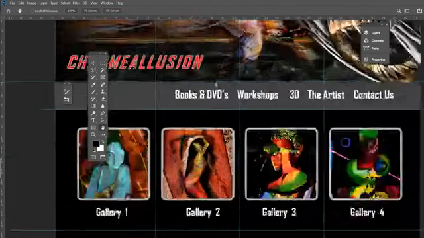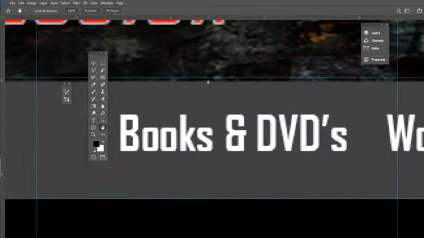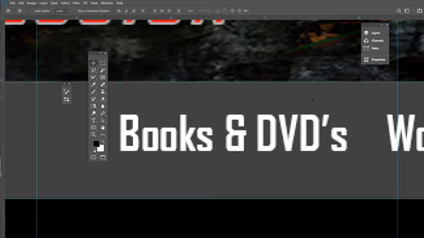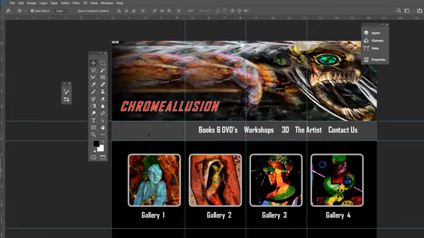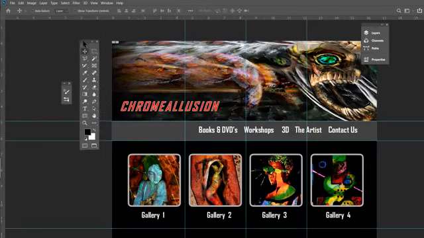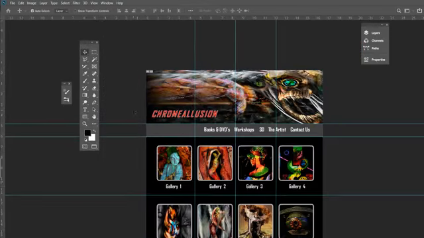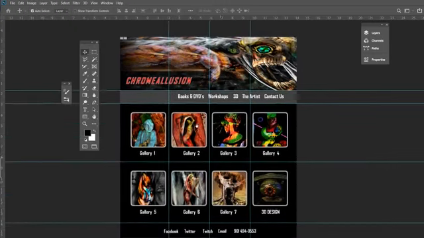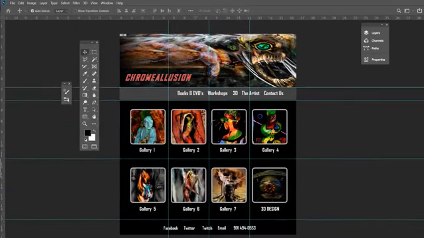Let me get a little closer to this. See right there, I was a little sloppy there. I want to make sure that the whole image is being grabbed here. So I'm going to go ahead and hit the V key for the move tool, grab that guide. I want to bring it down so all this is going to be medium gray. There we go. Now the image is being selected completely. And you have to be careful of little things like that, because if you get sloppy, it's going to show up in your design or the final design inside of Dreamweaver, and it's going to be a little frustrating.